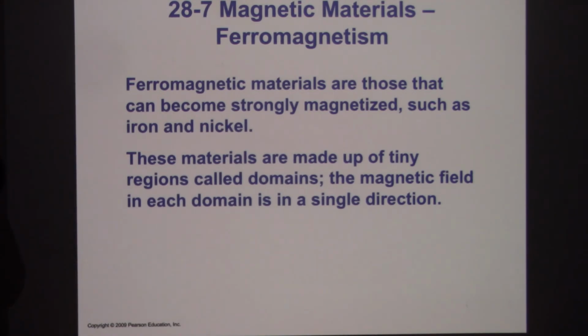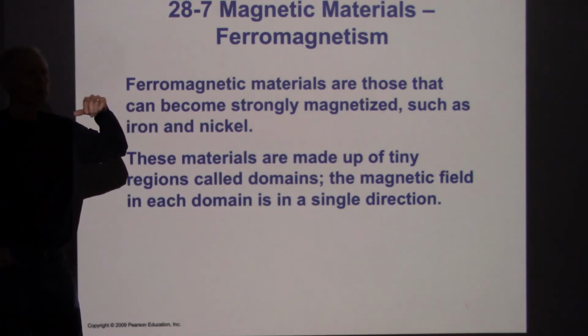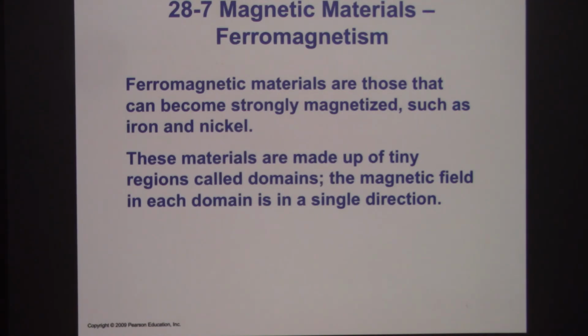Now there is a last topic that we can talk about quickly here. And this is with reference to ferromagnetic materials. This is what we talked about at the beginning of this chapter, or was it 27? So when we looked at magnets, way back, I think in chapter 27, we said that the magnetic fields of magnets are due to the spins of the electrons. It's the magnetic fields of the spinning electrons that contribute to make those materials magnetic.